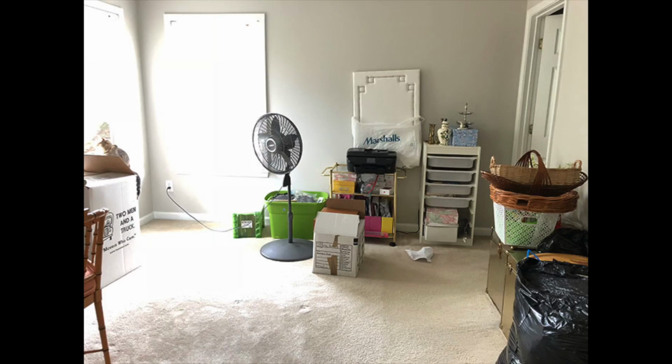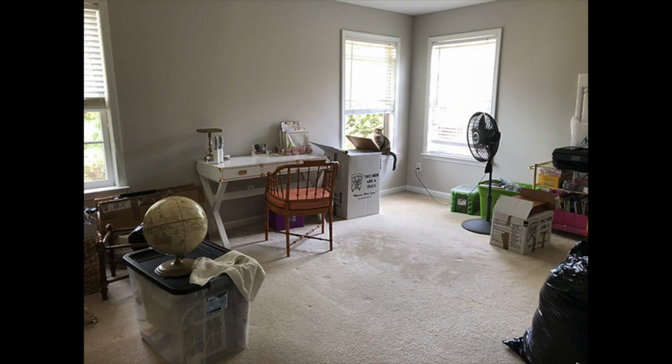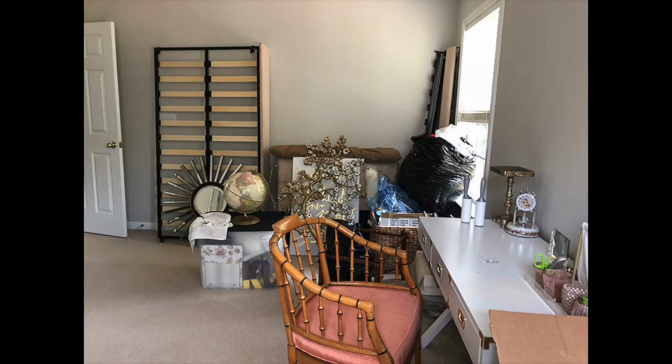The main thing that I did, I spent most of Sunday completely going through that room, you guys. I got rid of so many things. I was in there for hours. When you look at these pictures here, it doesn't look like a lot got done, right? You're like, wait, there's still a bunch of stuff in the room. But a lot of the things that are still in the room are gonna stay in the room, like the bed, the desk, the chair. There's a lot of decorative stuff that I'll be using. So even though there's a lot of things in the room, most of them are gonna be staying there. So it is a lot more progress than it probably actually looks like.